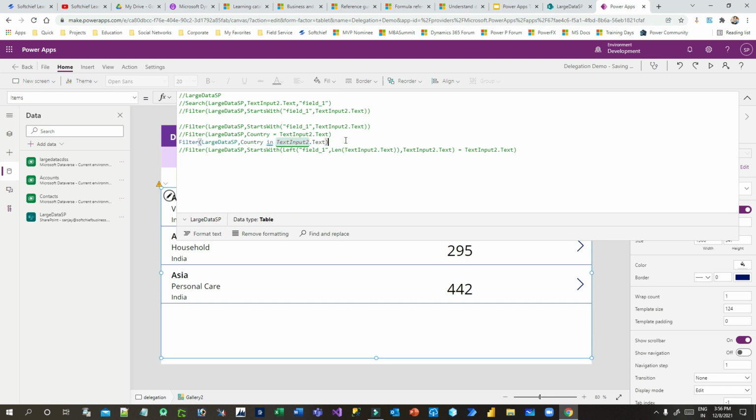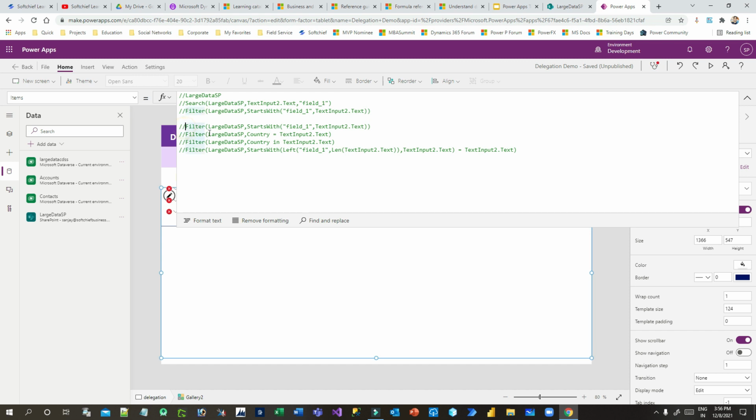So if you are dealing with large data sources, always think twice about how you can write formulas that are delegatable, so that the data source will handle the functions or operations, and the result will return. Okay, so here to search something, I can use this one.